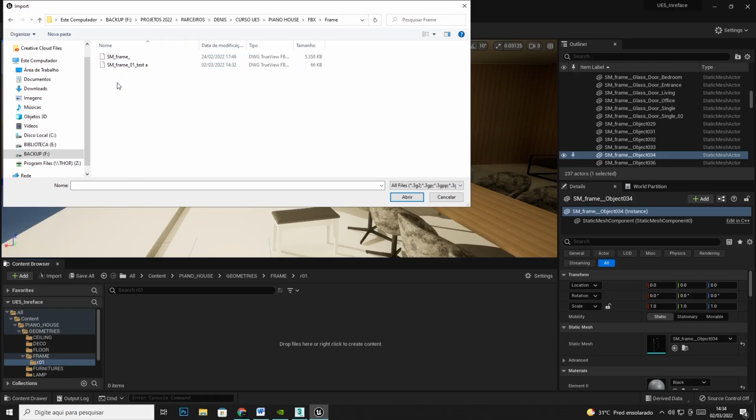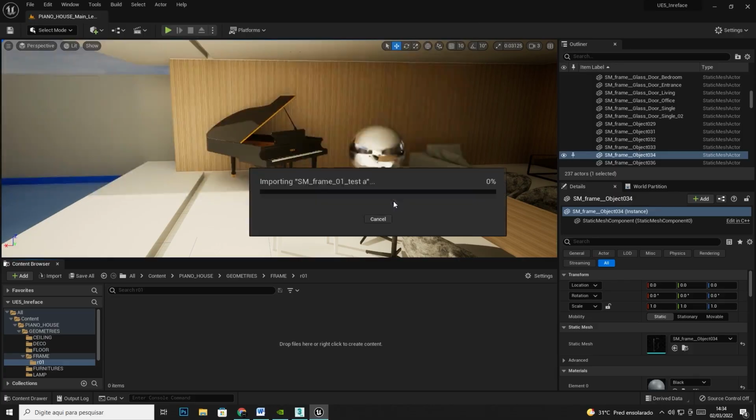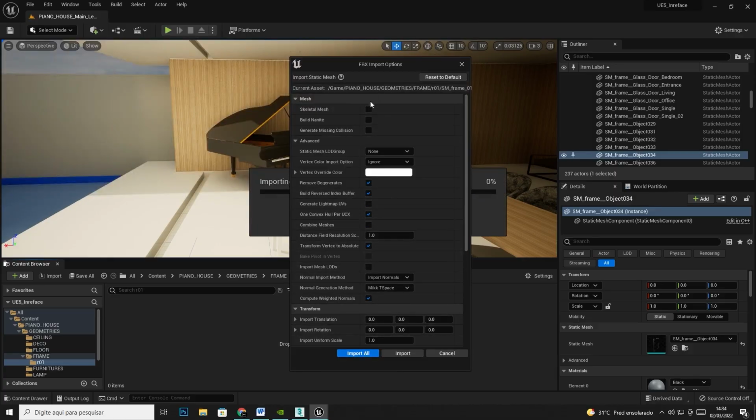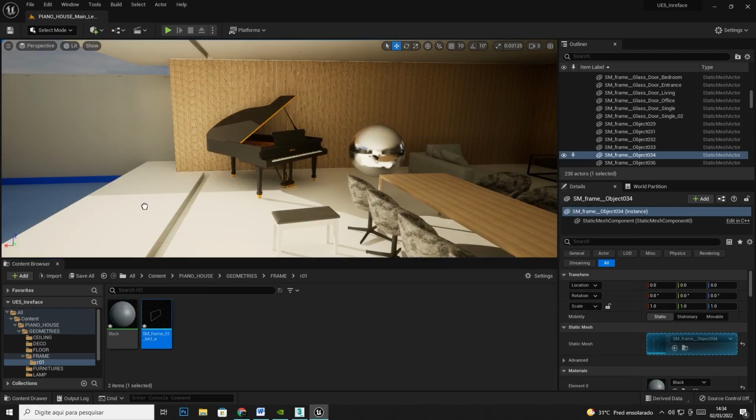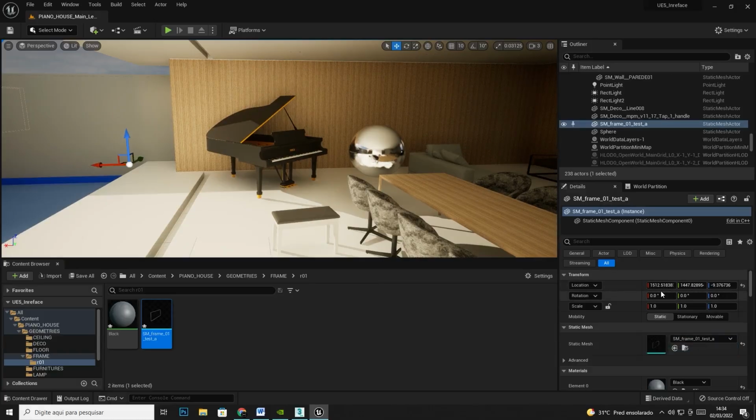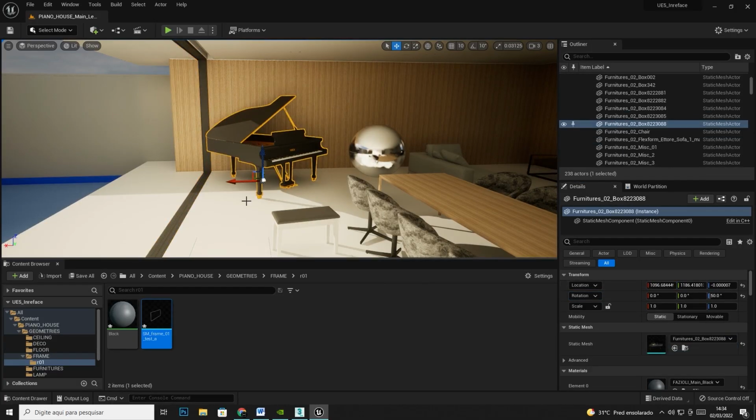FBX, frame, test A. Let's see if this object is okay. All right. Let's take it to the scene and place it at 0, 0, 0.